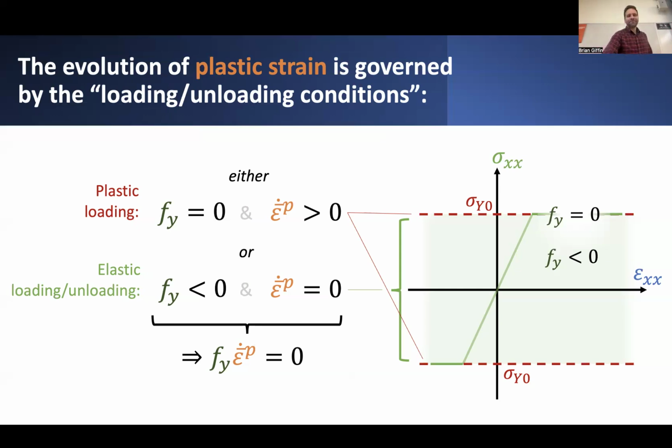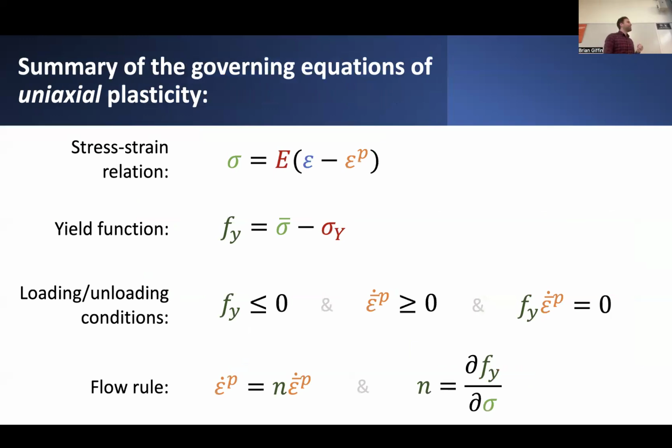Okay, so just to wrap up, all of the equations that we've established up to this point give us a relationship between stress and strain in the material, which additionally depends on the total plastic strain in the material. We came up with this yield function, which we said always had to be either less than or equal to 0. Less than 0 implies we're in the elastic range and there's no plasticity. If it's equal to 0, then we have active plastic flow. And those two things are mutually exclusive. That's the loading-unloading conditions.